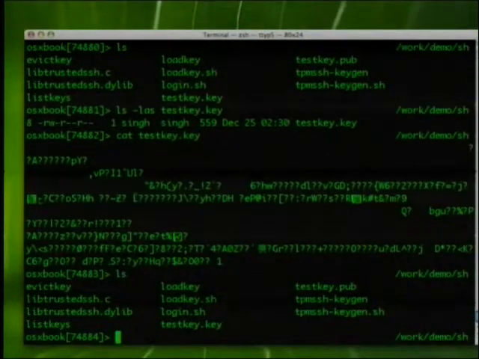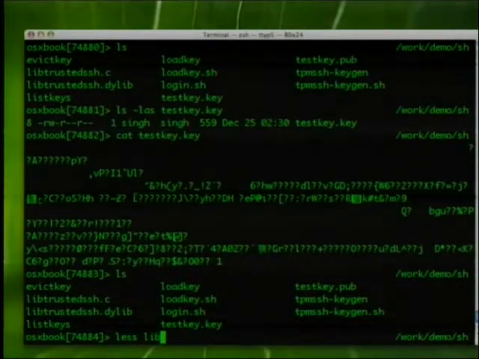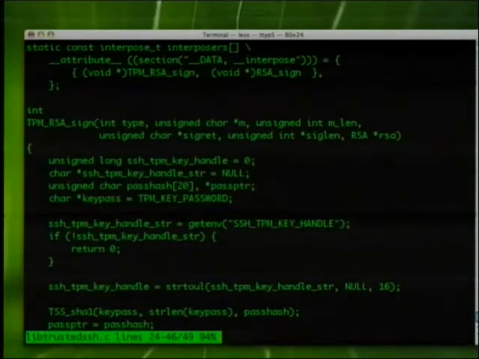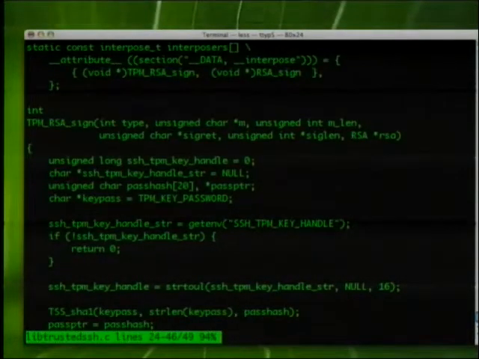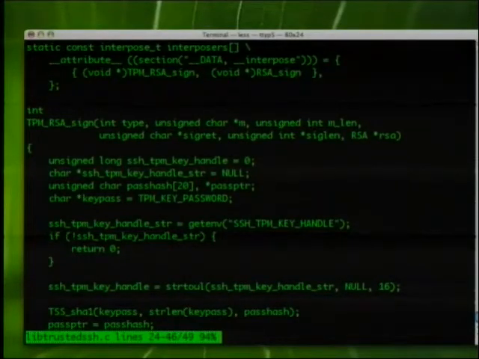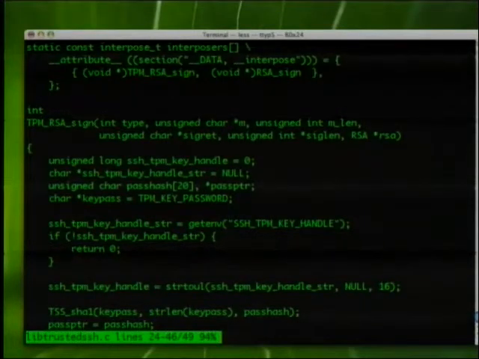So, here's a trivial implementation of RSA sign from OpenSSL. All it does is, instead of doing the work in software, it offloads that work to the TPM.